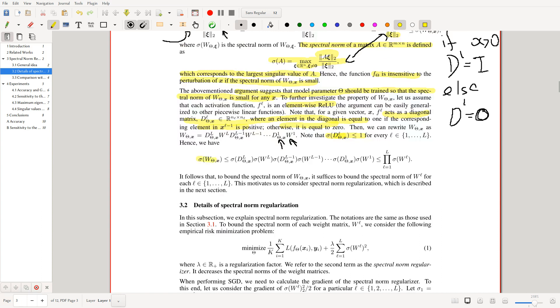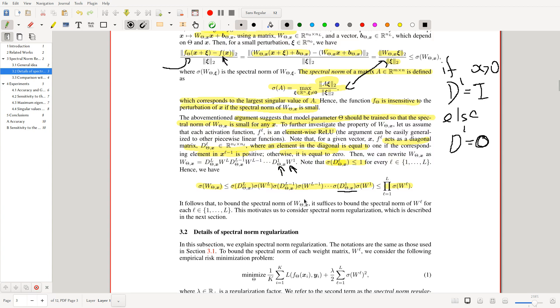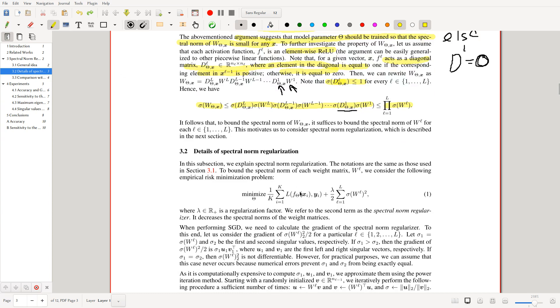So what we get is that if we look at the spectral norm for the entire composition, we can just divide it up and then it's bounded above by this value because these are either zero or these are under one, right? So this multiplication can only decrease this. So we can bound it above by this. So what they're trying to say is pretty much what we can do is if we want to bound this, it is sufficient to bound this just by this simple argument. And then this is exactly what they do and this is pretty much what they're doing: here we have a regular loss term and here we have a regularizer term where they are minimizing this from this argument here, right?